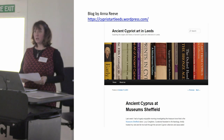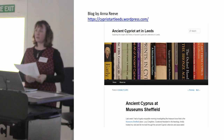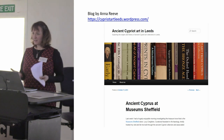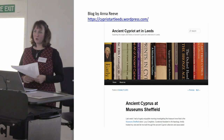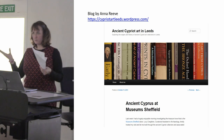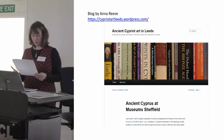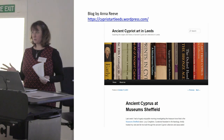In 2003, the old Sheffield City Museum, as it was then, was closed. All the archaeology that was at that time stored in the basement and various places was packed up and transported to an off-site store. And since then, we have been working to unpack it. So some of it is still in its boxes from 15 years ago. But this material had been unpacked into cabinets so it could be seen and would be relatively easy to access. So, as I say, we began by creating skeleton records from the catalogue cards, but most of these records obviously lacked locations and photos, so they were very far from Spectrum compliant.